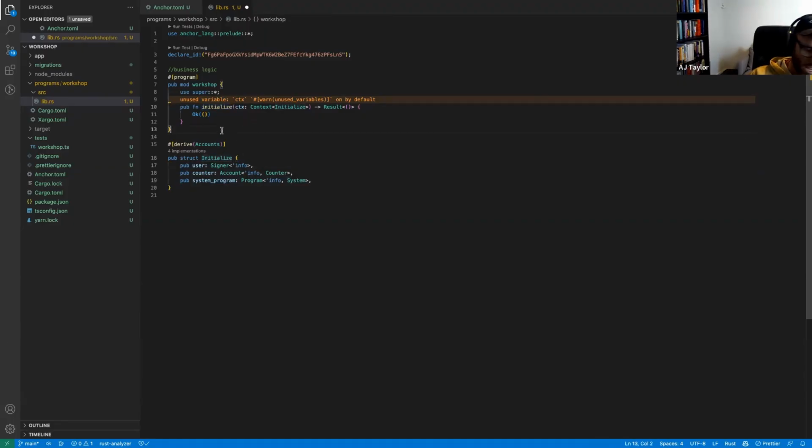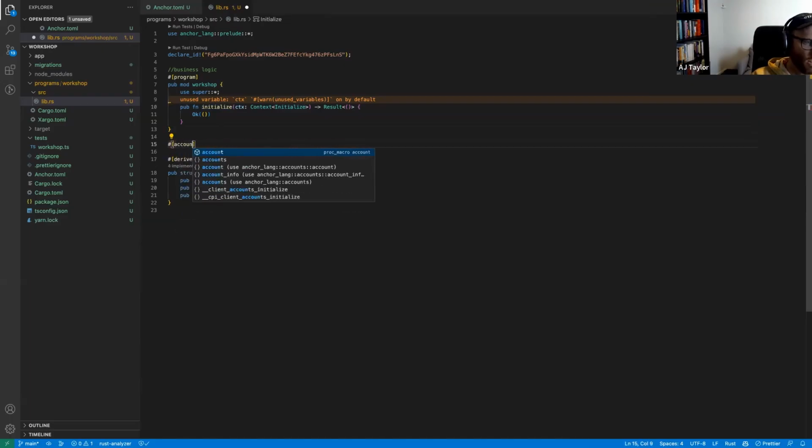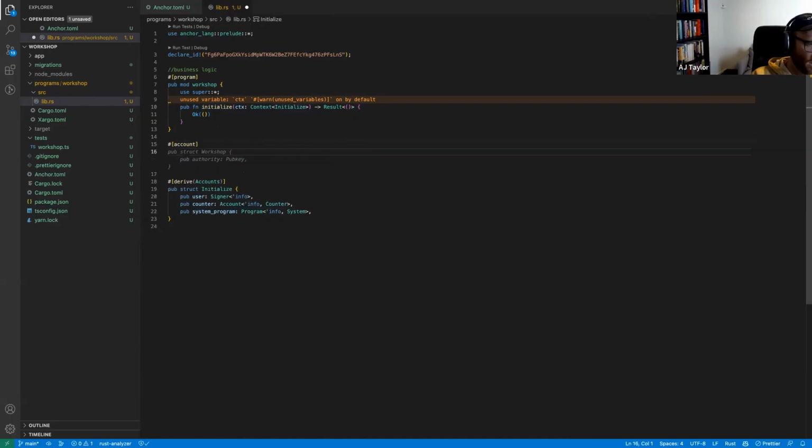So let's go ahead and get started with specifying the actual account. We'll create a struct called counter. And within that, we'll have one field called count, and it's going to have an integer type.